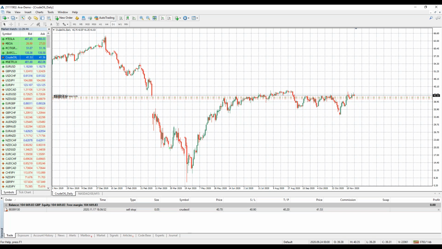Top of the gap, down, bottom of the gap, up, top of the gap, down, bottom of the gap, up. Now it's at the top of the gap again, trying to decide what to do. Okay, so the question is, when do you decide that it entered the gap and might fill the gap all the way back down like it did here? You see, here's the gap. Once it enters the gap, usually it's got enough momentum to drop to the bottom of the gap, which is what we see here. Okay, this is what it's done.